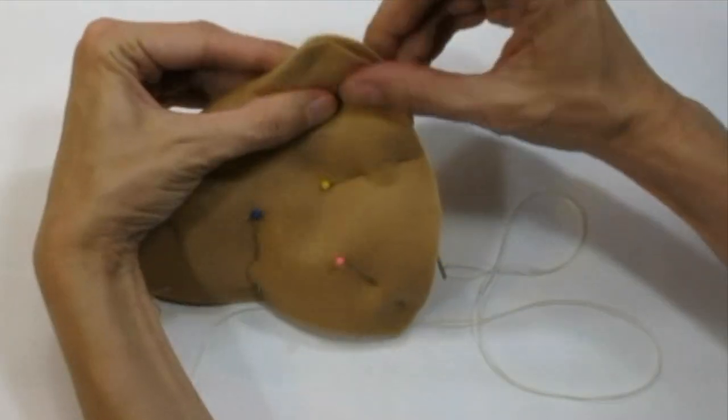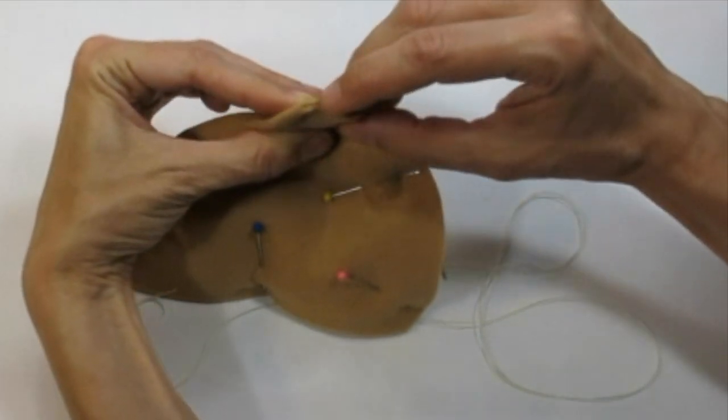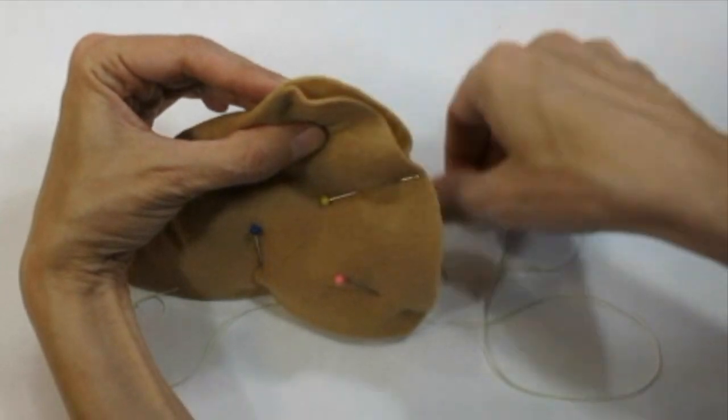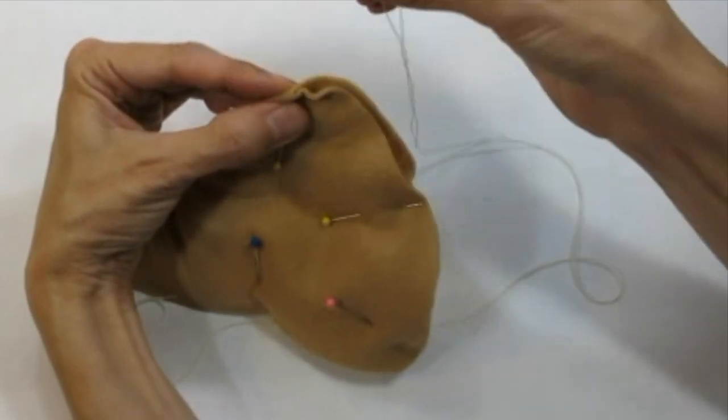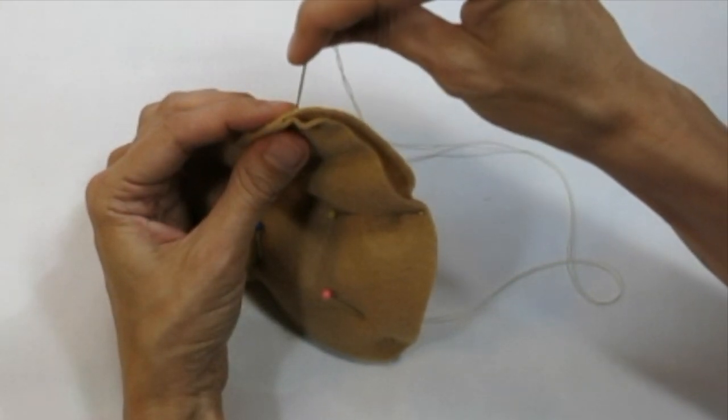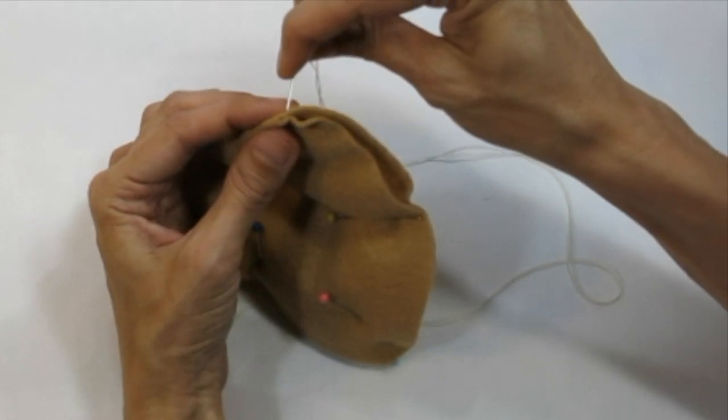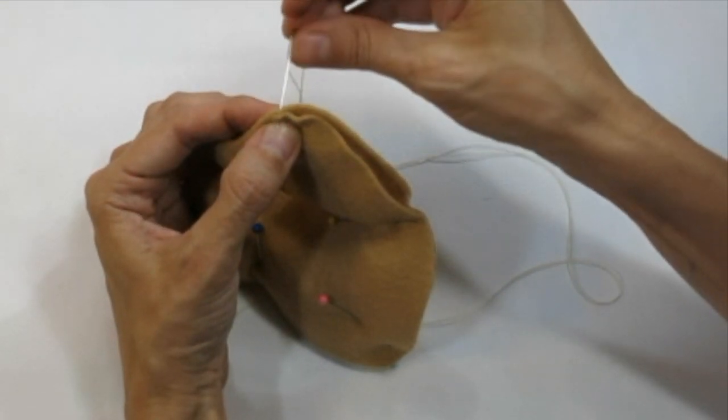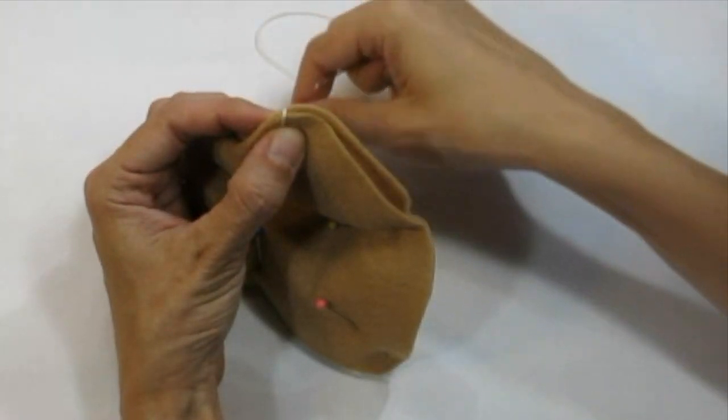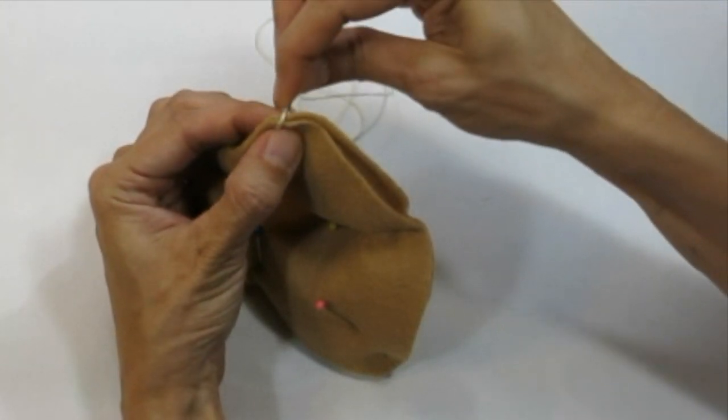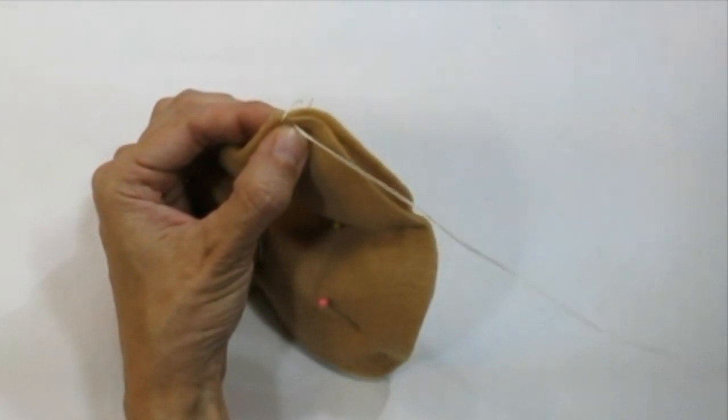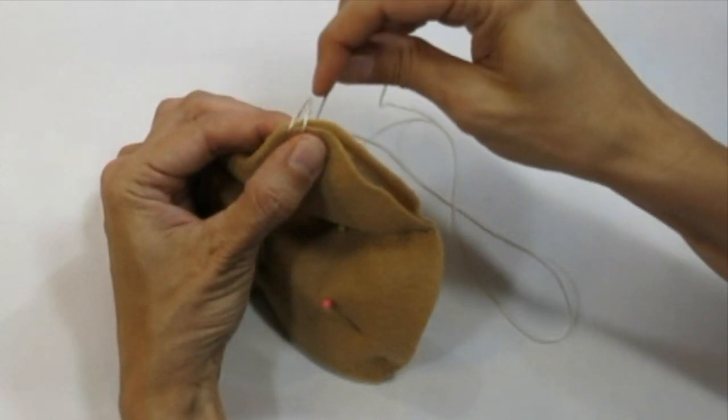I'm going to start at this end. And I'm making sure to start very close to this end because I don't want to start over here and have an opening in my pizza. So I'm going to start right here. And I'm doing something called a whip stitch. I'm going to start by coming through to the back. And I like to hold this up so that I can see that I'm going through both the back and the front of the fabric. I want to make sure that I go through both pieces of fabric. Push my needle in. Pull it until the knot stops it. And go around. I'm whipping my needle around. That's why this is called a whip stitch. Pull until my knot stops it. And go around. Piece of cake.